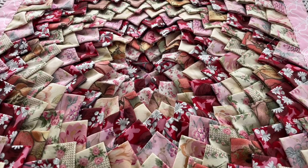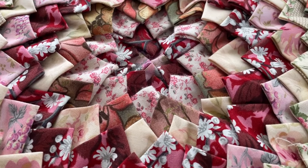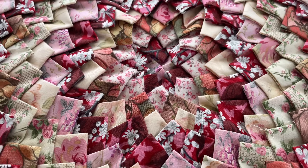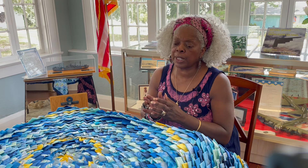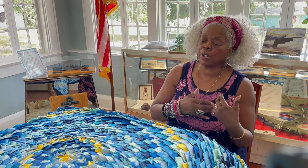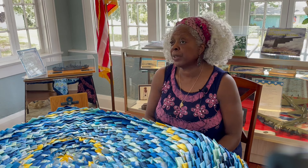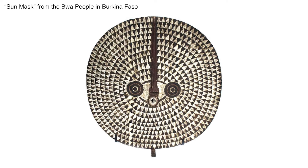Miss Sue said that her grandmother taught it to her. I also saw it online where the Gee's Bend quilters in Gee's Bend, Alabama use the pine burr quilt — they make smaller circles and put it all on a quilt. The Native American Lumbee tribe in North Carolina uses it on their regalia, wearing it like a breastplate, on a shawl, and on their aprons. You also see this diamond shape repeated often in a lot of African art pieces.